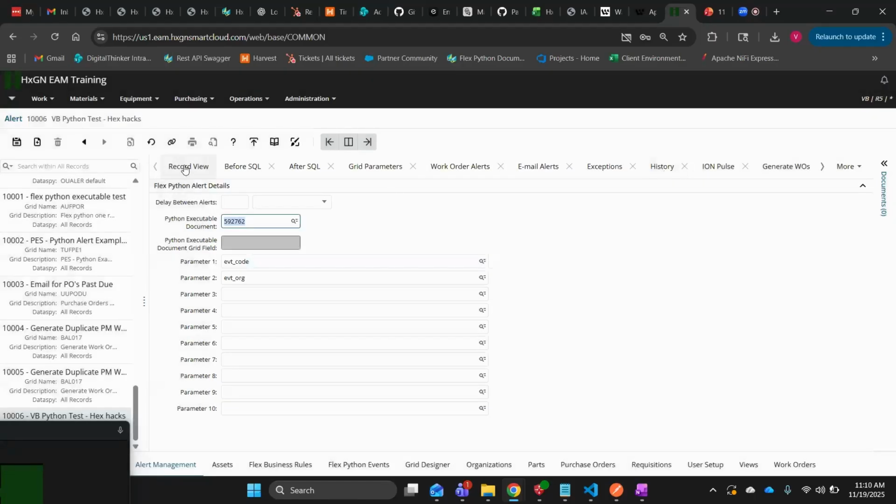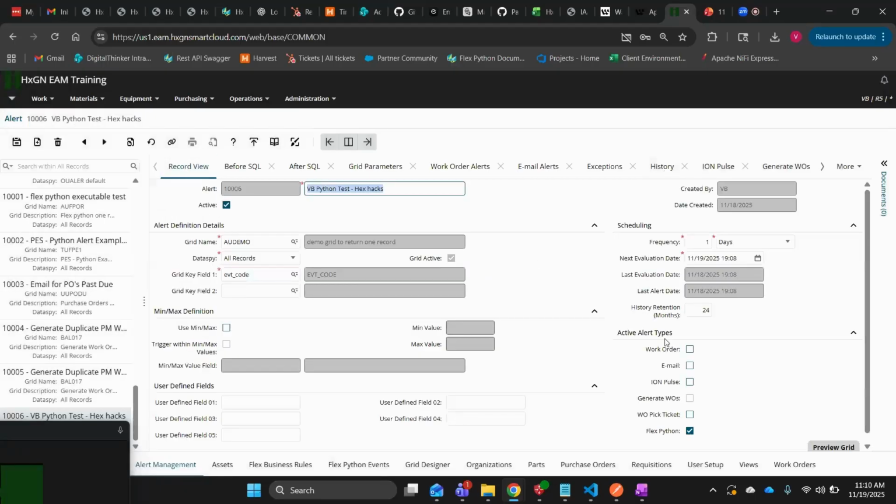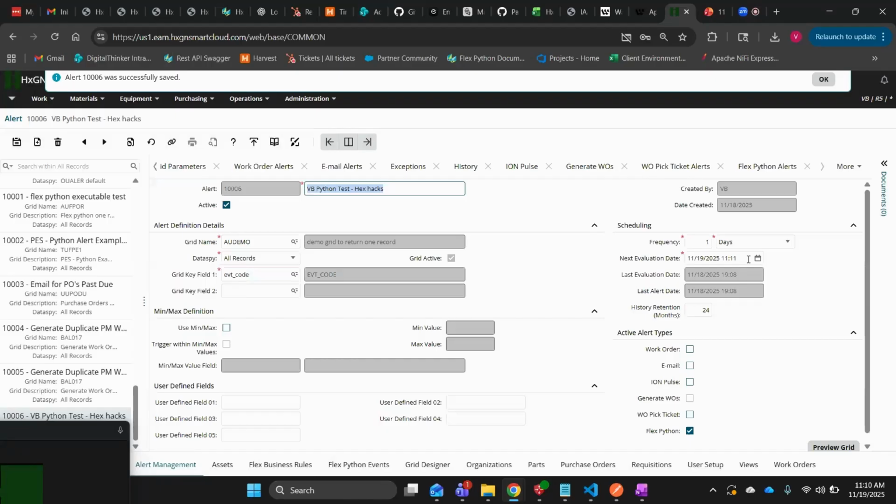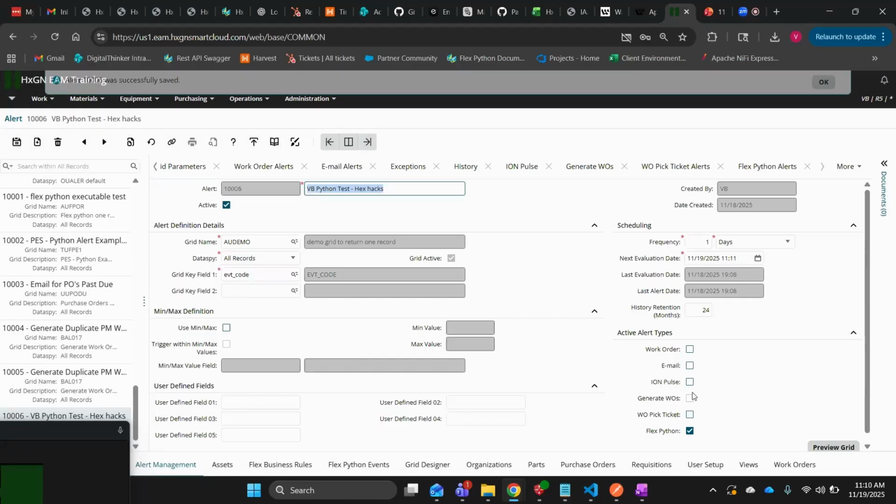So again, in alert management, you just need to set it up like you would a normal alert, but click the Flex Python checkbox here instead of anything else. And so every time this alert runs, it'll fire your flex. So let's go ahead and try to run it. We'll set it for 11:11, and while we do that, we'll fire it the Flex SQL way to save time as well.